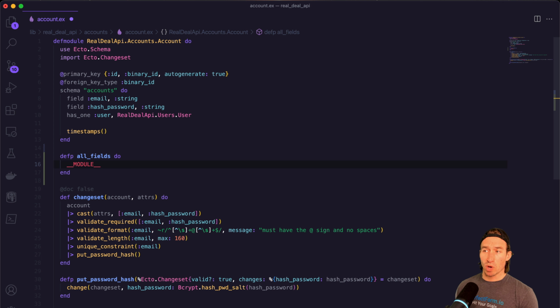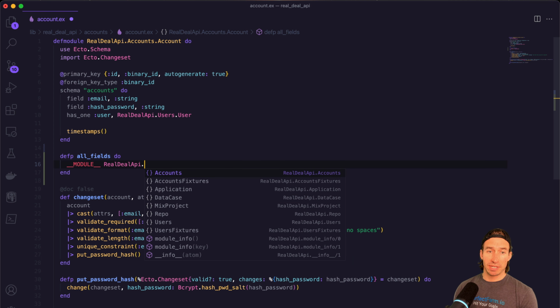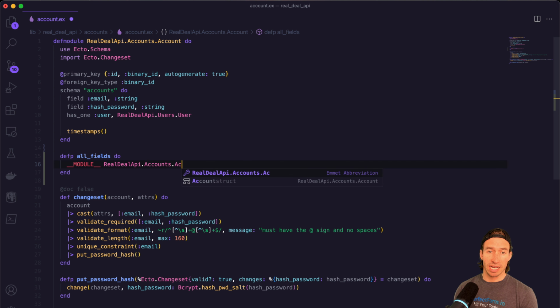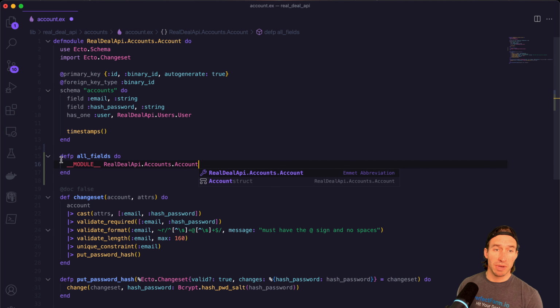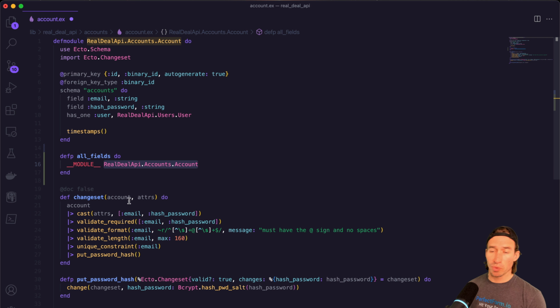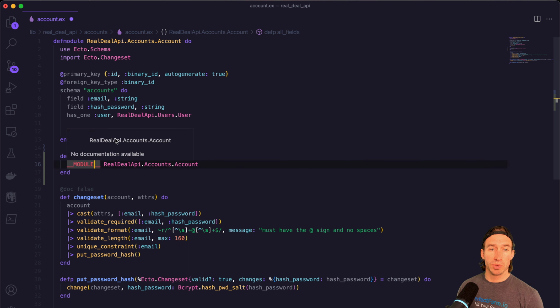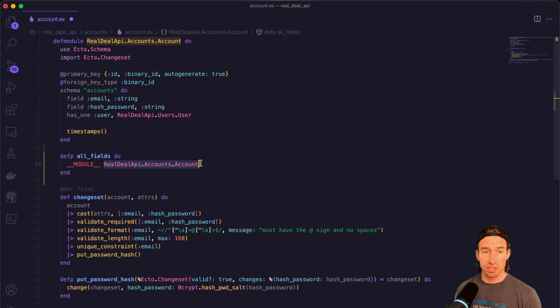This is the same as writing out Real Deal API.Accounts.Account. The nice thing about using this module variable is if we ever refactor and rename our module, we don't have to go all the way through the file and find any instance that we used it. So it will always call our Real Deal API.Accounts.Account module name instead of having to type the whole thing out. So that's a nice little shortcut to know.